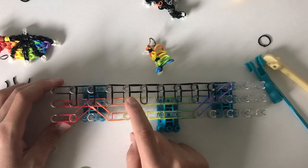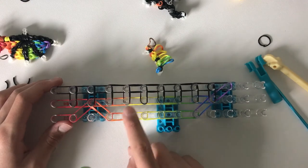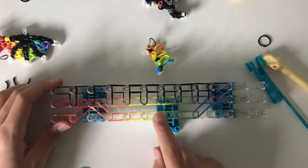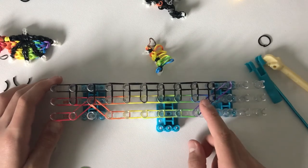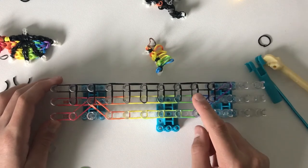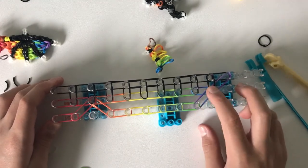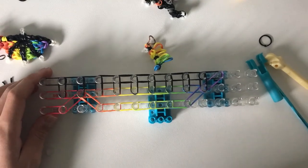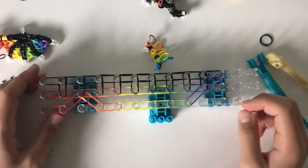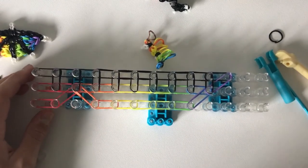An orange and a yellow, an orange and a yellow. Two yellows, yellow and a neon green, yellow and a neon green. Two neon greens, a lime green and an ocean blue, lime green, ocean blue. Ocean blue and a purple, ocean blue and a purple. And then two purples diagonally upwards. Let me zoom a tiny bit. Sorry if the camera shakes.